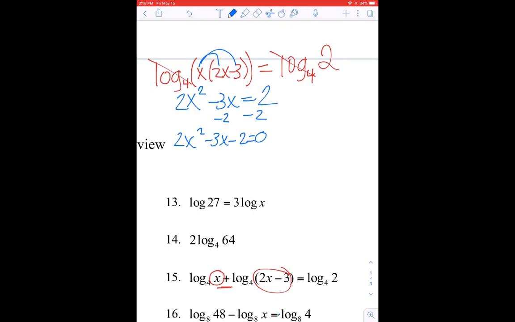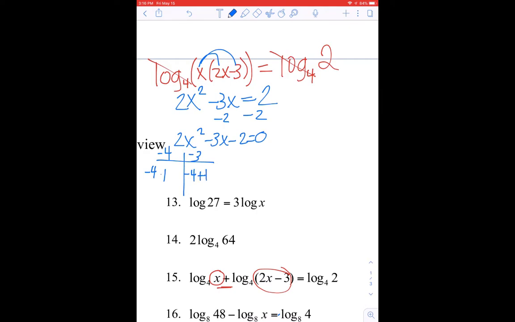I'm going to get 2x squared minus 3x minus 2 equals 0. Now I have 3 terms on one side, so now I know I need to do a t-chart. And the first part of the t-chart is a, which is 2, times c, which is negative 2. So it's these two multiplied times each other. So that is negative 4. And then this one is b, which is just negative 3. Okay, so two numbers that multiply to negative 4 and add up to negative 3 is negative 4 and 1. So that's negative 4 plus 1 gives you negative 3.